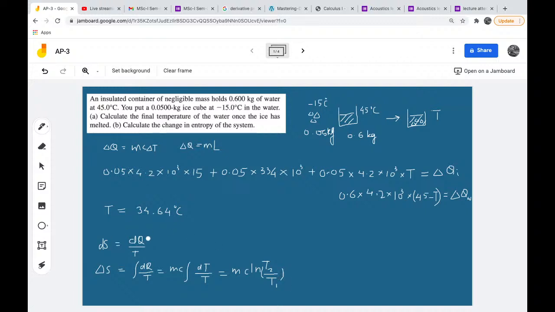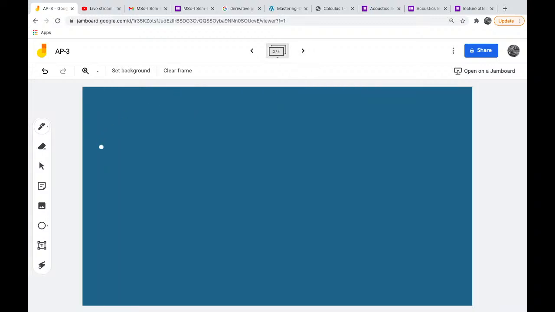And this is the way you will calculate the entropy if the temperature is constant. So here first the temperature is changing, then constant, then changing. For water the temperature is changing. So in three places the temperature is changing. So you will use this equation three times, and this one once, to calculate the change in the entropy. So how do I calculate my change in the entropy? Very straightforward.